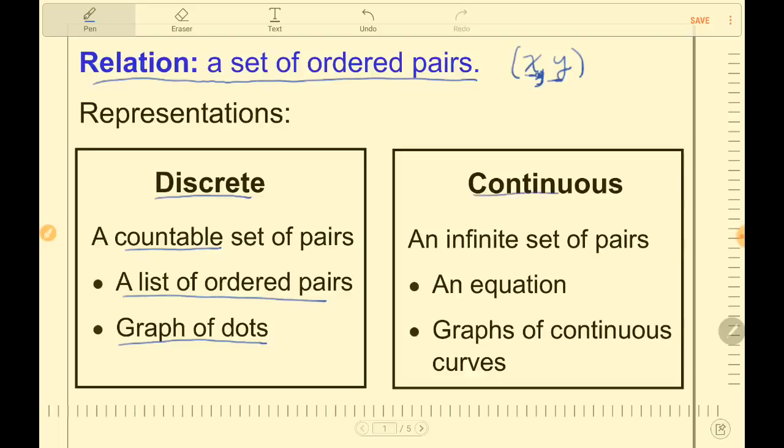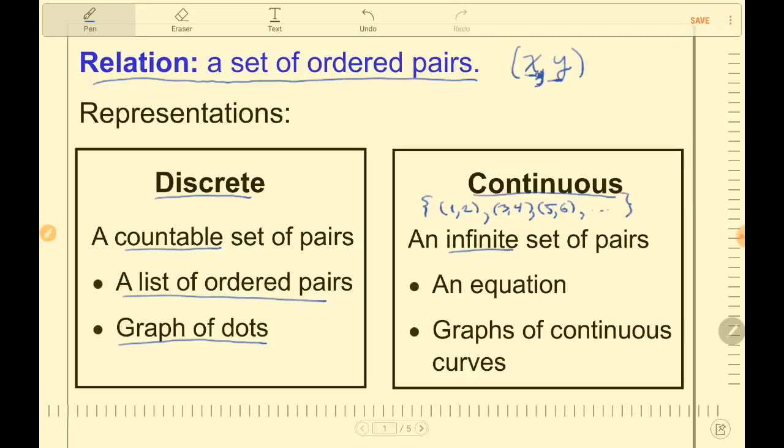You can also have continuous relations, which would have an infinite set of pairs. And not only are they infinite, but they're not ones that you can list out. You can have an infinite set that is listable, such as all the odd integers paired with maybe all the even integers. So that would be, oops, that's 3, 4, and 5, 6, or something like that. And you could establish a pattern there.